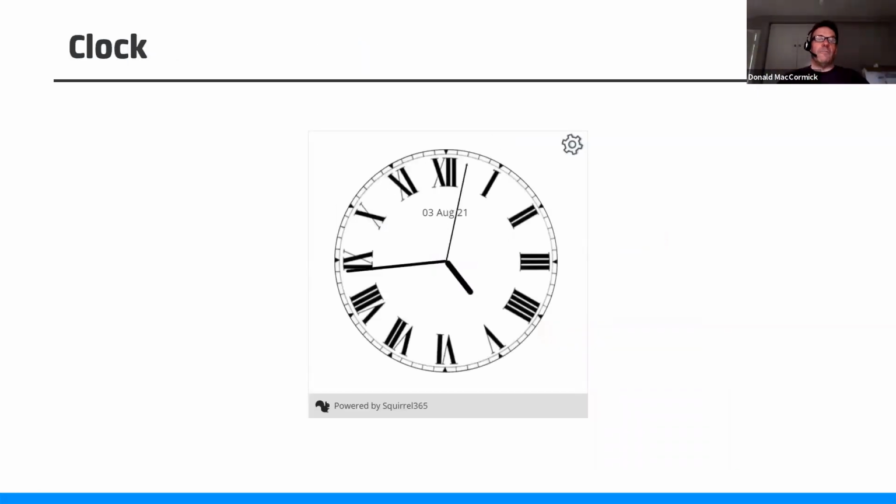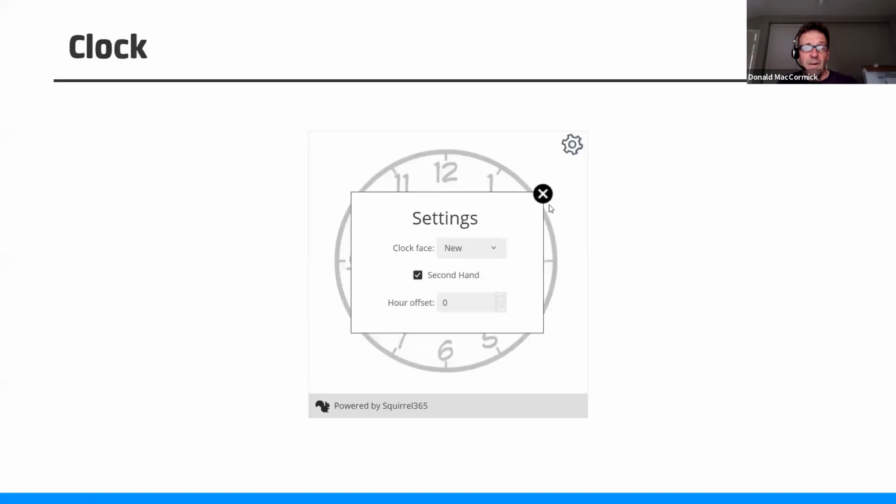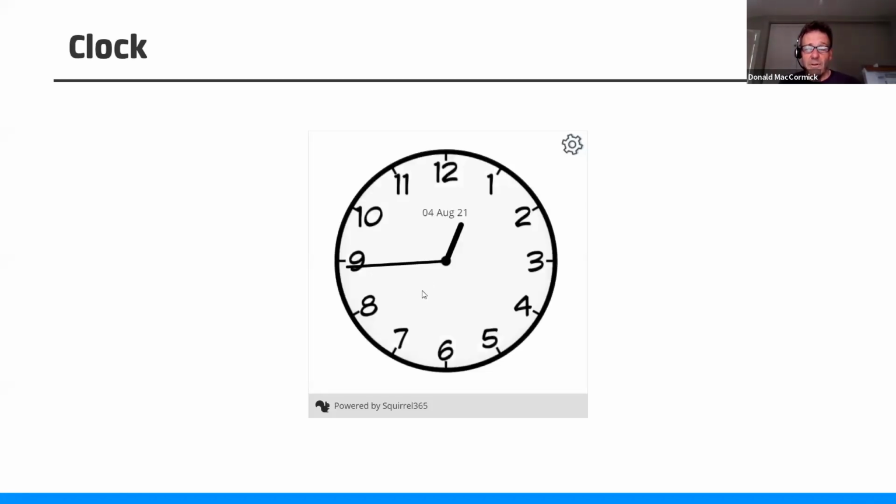So this is a Squirrel model, and because everything's dynamic, I can have images of clocks and hands, and again, this is all being driven by the time function in Excel, and calculating angles, all using Excel formulas. We can change the background to a different thing here, turn off the second hand. It even takes account of time zones, so if you're currently in California watching this, then it's only 1:45 and 1:45. Is that right? Oh, no, it's going forward. That's forward from here. So that's Singapore or something like that. It's 1:45 in the morning.